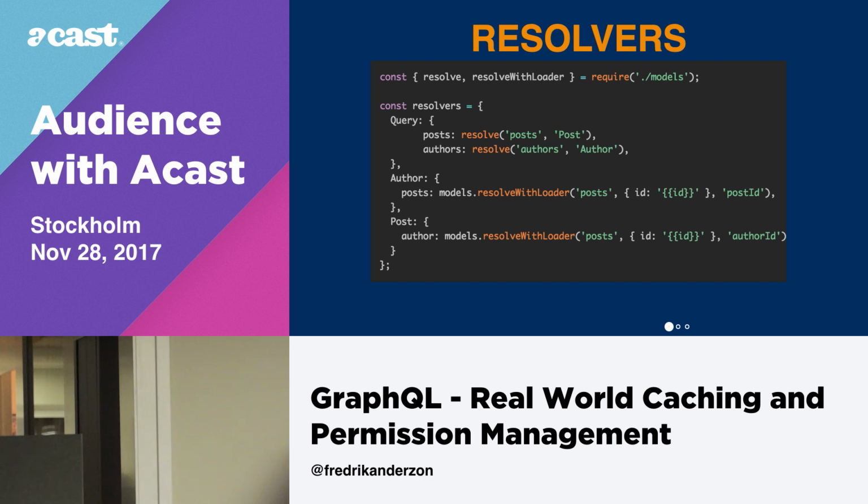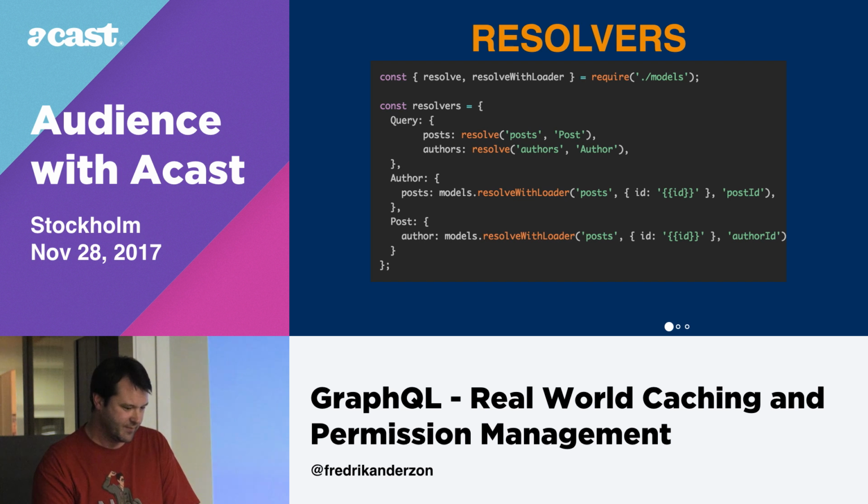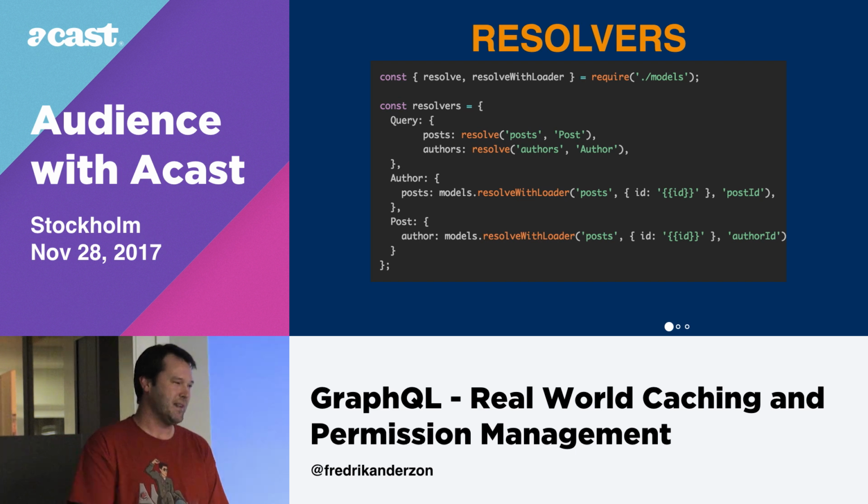And this little curly braces thing means that we're going to have replaced the ID here. And the last argument is what's the field called in the root or in the object. So that's basically, for Mäklarsamfundet, this file is like 800 lines long, and it's all a bunch of this. We auto-generate it, we don't write it.